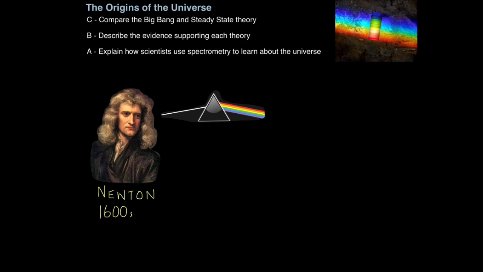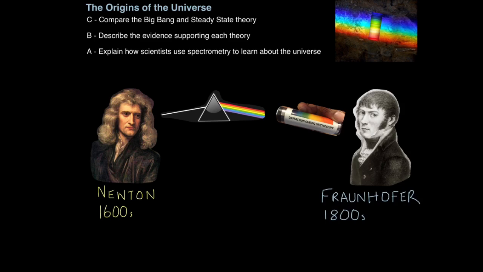However, Newton missed out on hitting gold with his discovery. About 150 odd years later, a scientist known as Joseph von Fraunhofer discovered something truly fascinating. He too split light using a prism, but then he went one step further and observed that light using a diffraction grating, something we call a spectroscope. A diffraction grating forces light to move through very narrow spaces, causing it to split or diffract. When he did this, he noticed something startling.